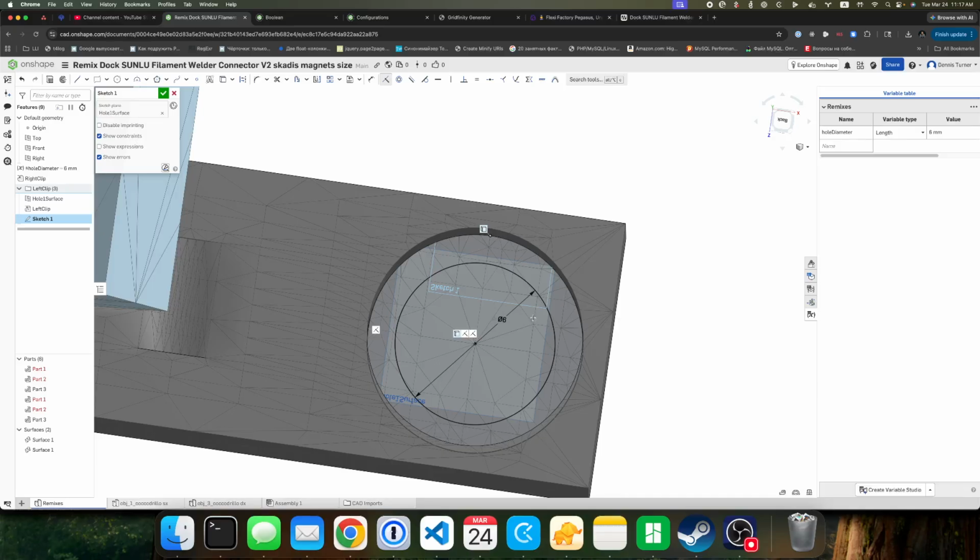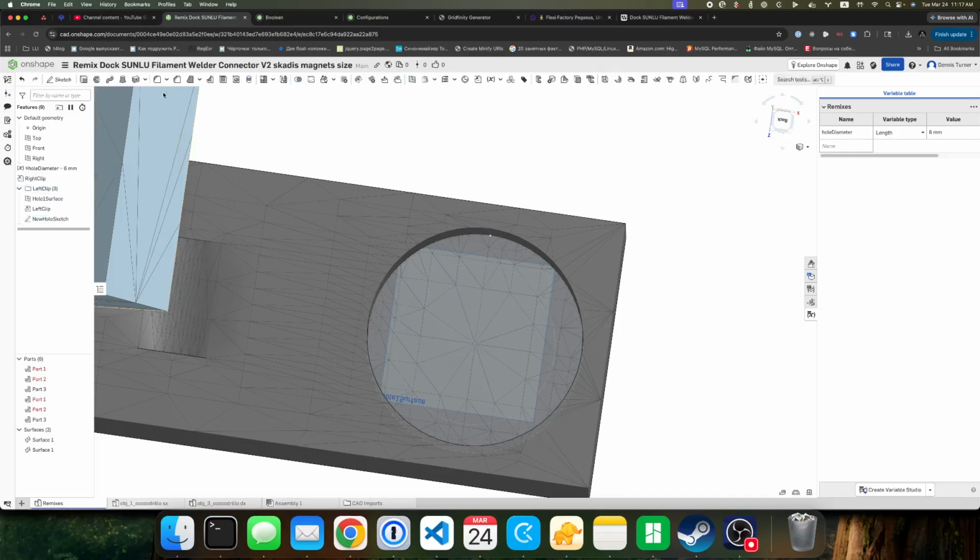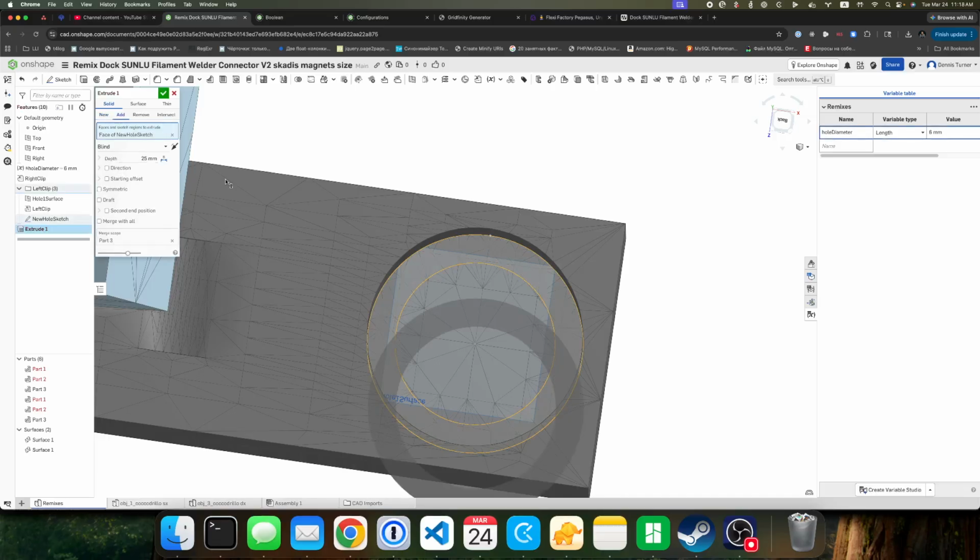Okay, and now sketch, and I'm going to extrude that part in the other direction.